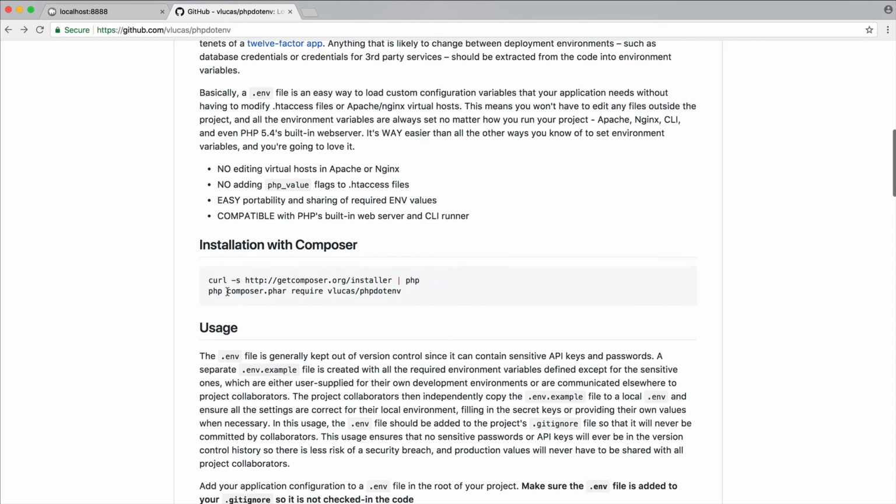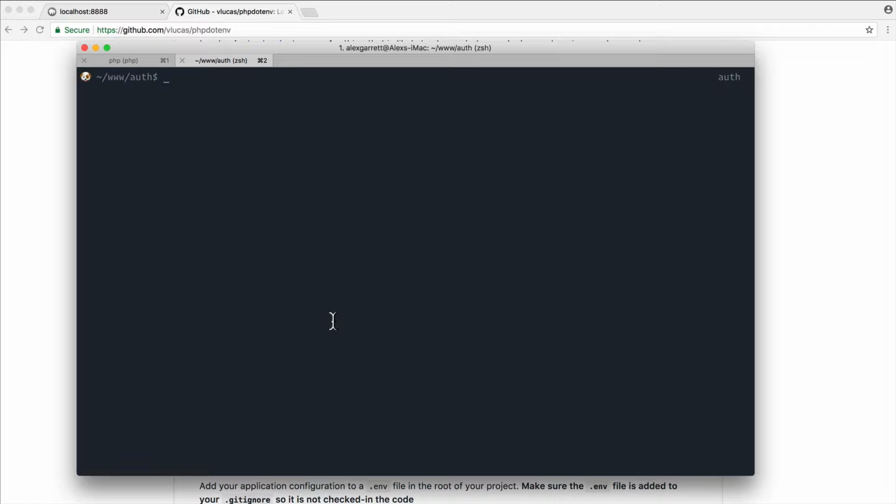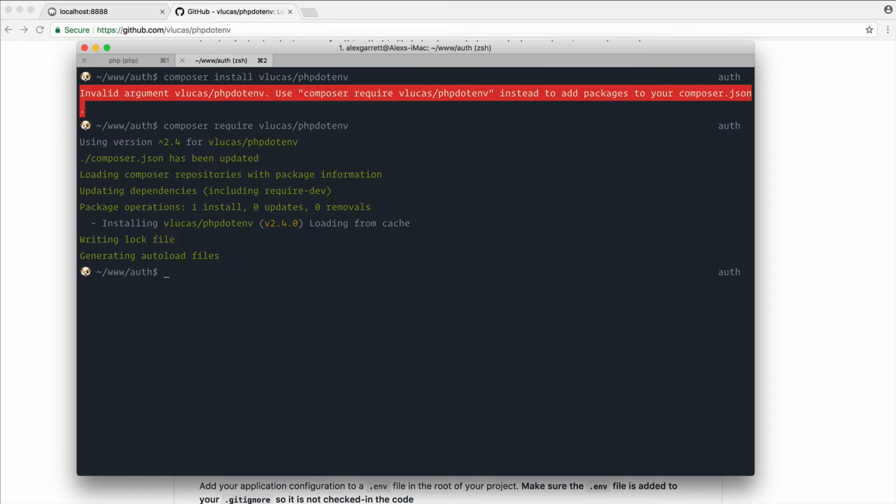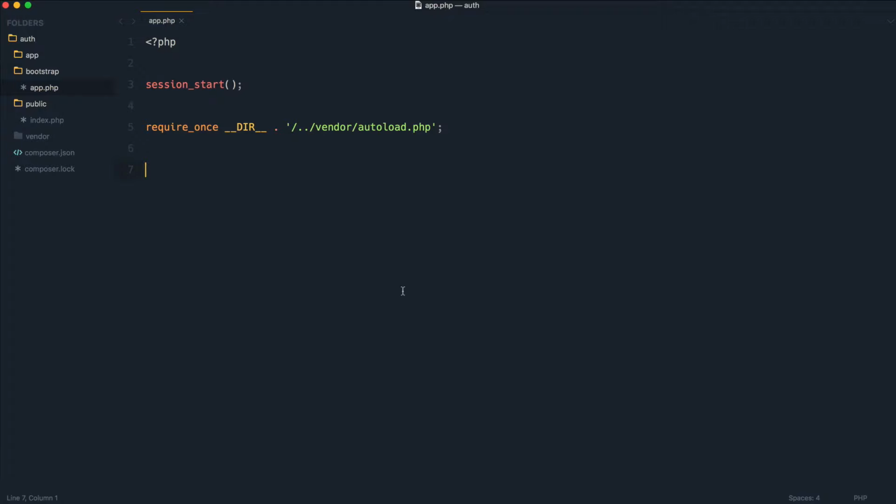Let's come down here. I'll leave a link to this in the course links for you. Let's go ahead and grab the package name, which is vlucas/phpdotenv. I've opened up a new tab here just so I don't have to keep closing the server off. Let's do a composer install on this package and just wait for this to finish. And of course we need to do a composer require, not a composer install. How many times have I done that and I've still forgotten? Okay, so this is downloaded and we can now start to use it inside of our project.